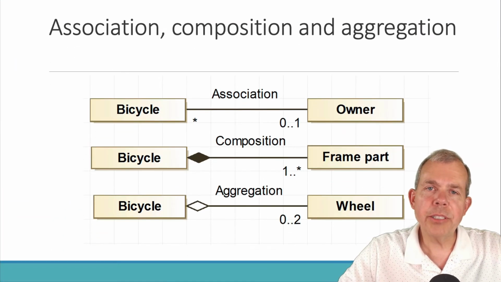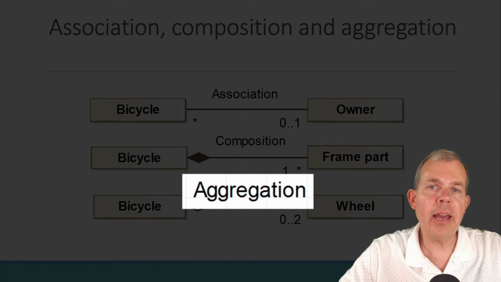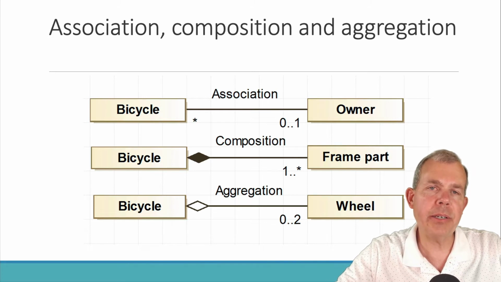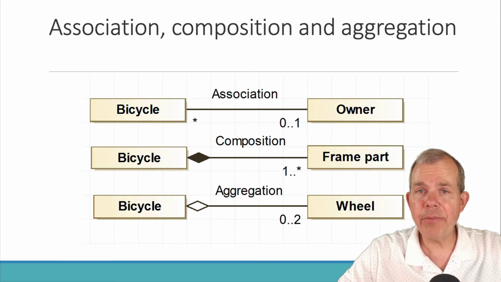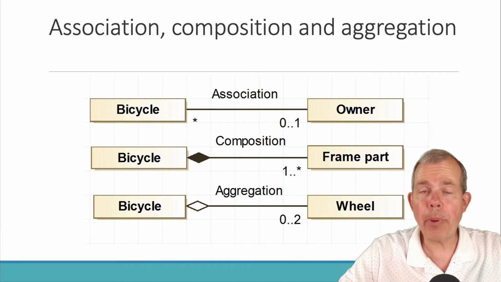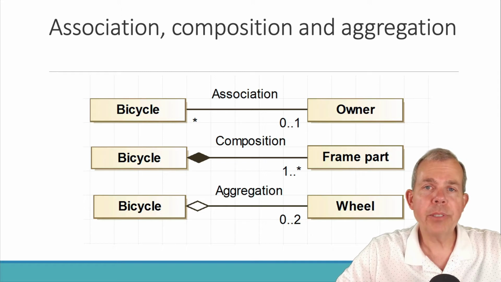Now you'll also see that there are some different connectors between the classes. Classes can be associated, they can have aggregation, and they can have composition. In the first case, if we were to say a bicycle is a class, it could be associated to an owner. It doesn't necessarily have to have an owner, but it could. However, in the second part, we can see that there is an essential piece. If we were to design the bicycle class so that it had more components, such as frame parts, these would be called composition because the part itself is useless without the parent, or some kind of a component that really has no purpose apart from a bicycle.